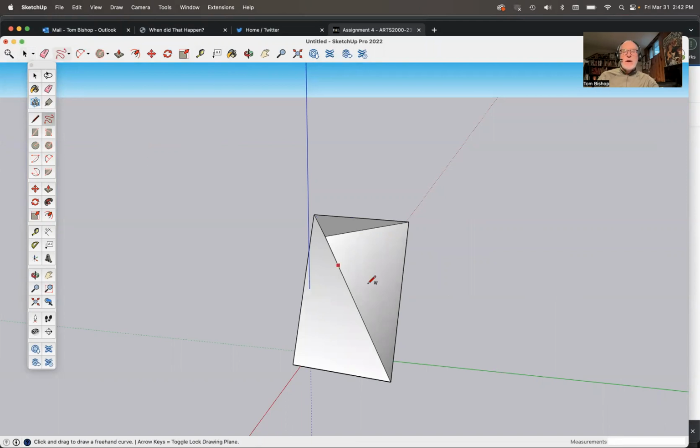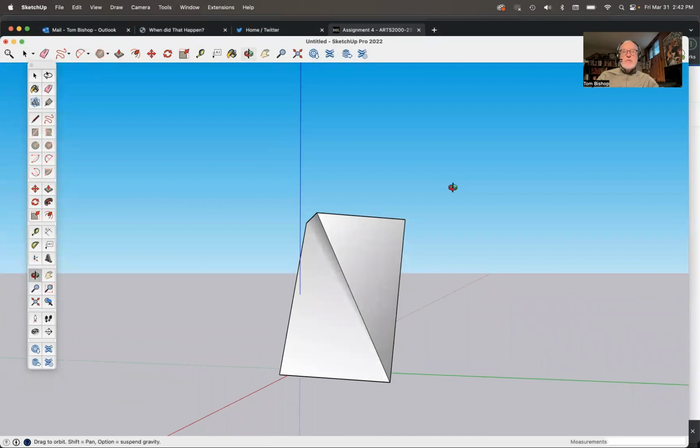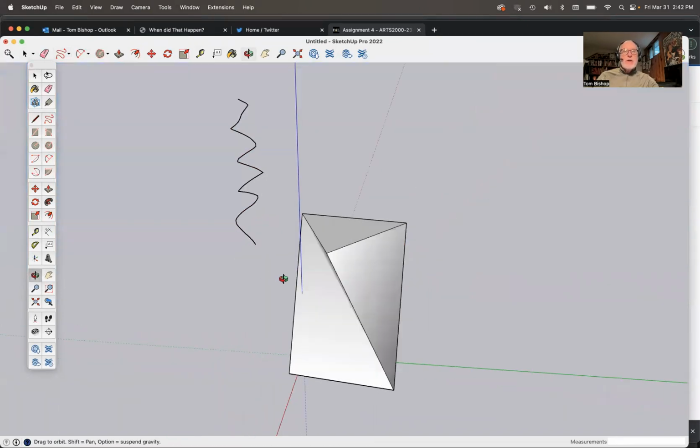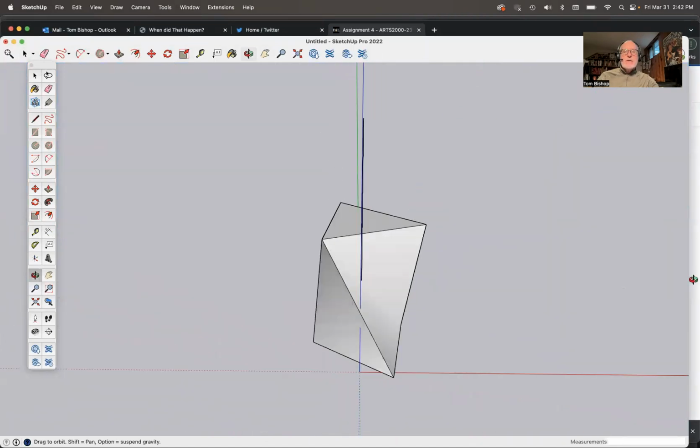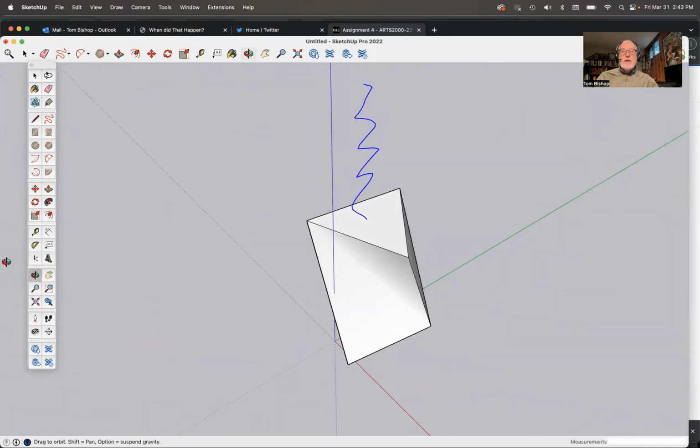So here we go. I'm going to grab a little freehand tool, and I want to make sure I'm drawing in the sky. So freehand like that. Great. Then I'm going to come back over here and say what I really want is for that gizmo, that thing, to be on top of this surface. I'm going to grab that shape, move tool, and if I grab the end of that and say the end belongs here on top of that surface, I am pretty happy with how that looks.